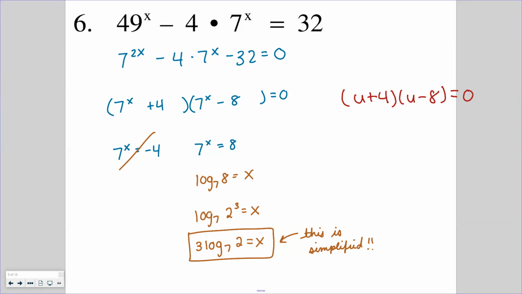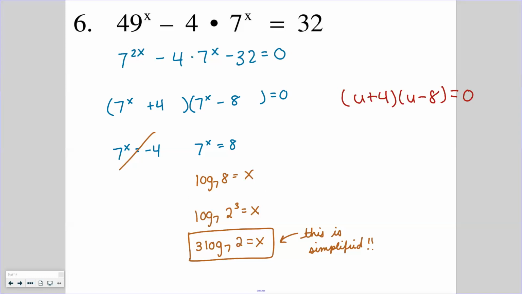Now, if you had boxed this as your final answer, you would not get full credit. You get partial credit there. You get most of the credit for that problem. But this is like leaving a fraction unsimplified. So the way that we make sure that our answers are fully simplified with logarithms is we make sure everything's in its smallest base, and 8 is not in its smallest base. We can rewrite 8 as 2 cubed.